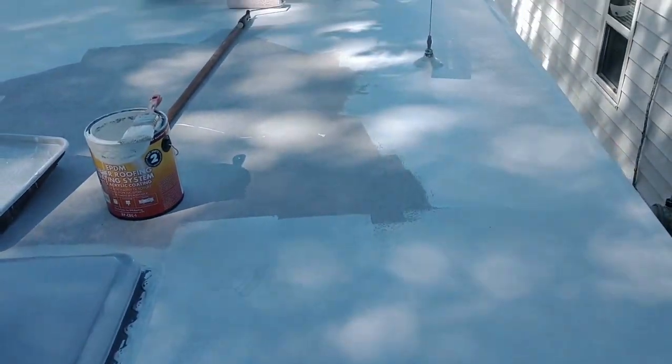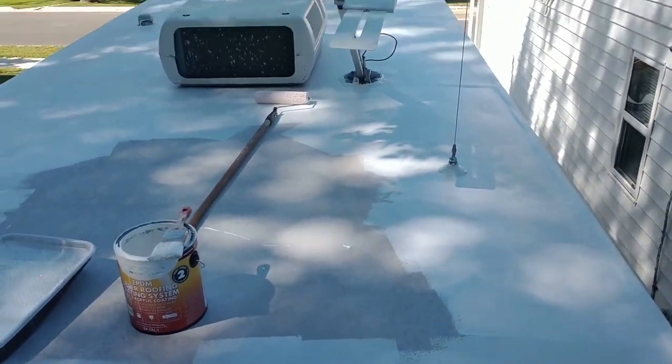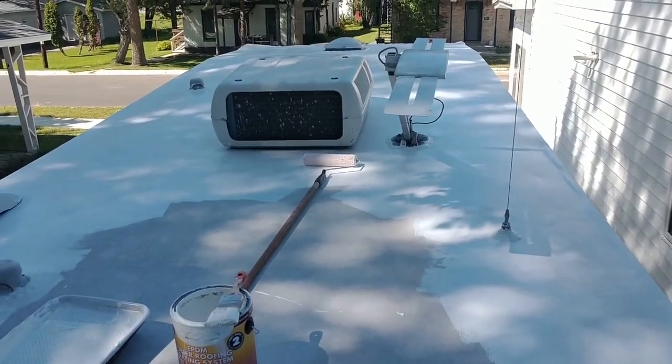It's got shadows in it yet because it's still the first coat, and the second coat will go on shortly. You're supposed to do it all in one day. And then got off, waited for it to dry, and then went over it again. So two coats. 2 full coats. It's good to follow directions as closely as you can. God willing, that will stick now and hold.